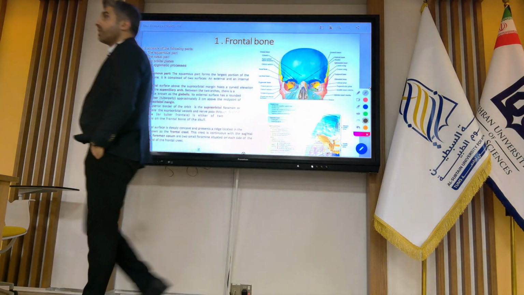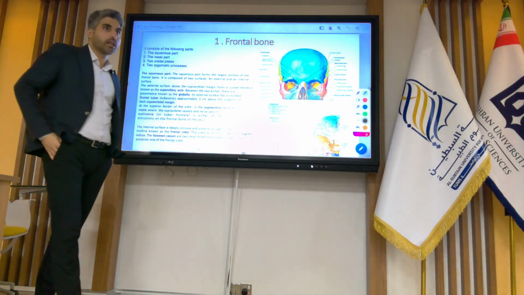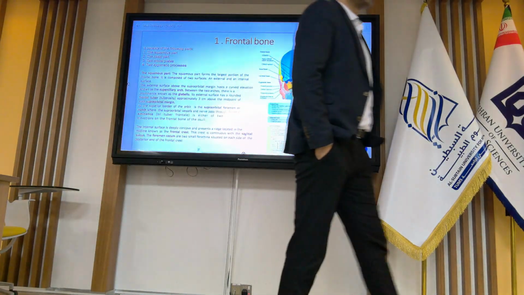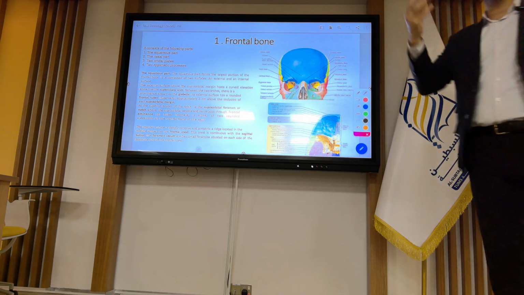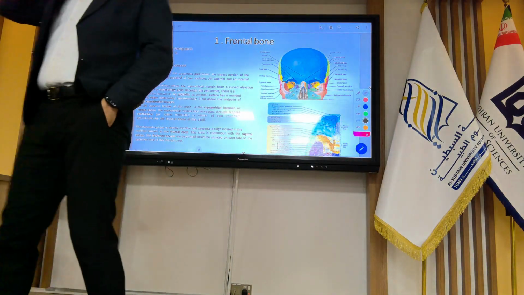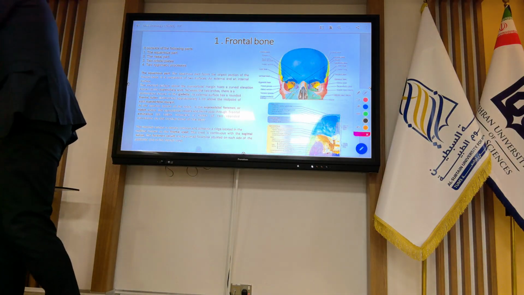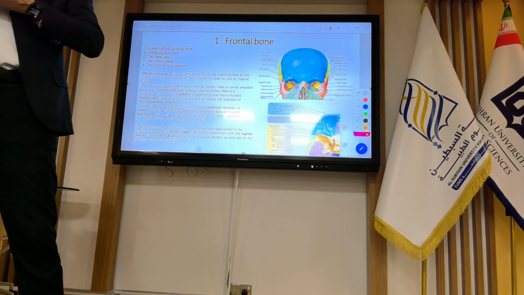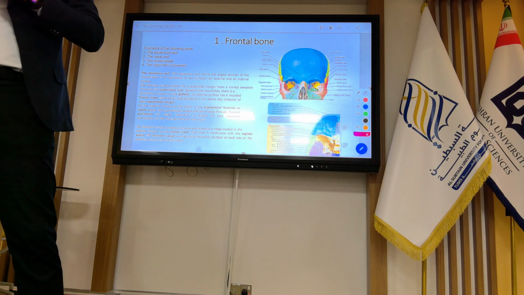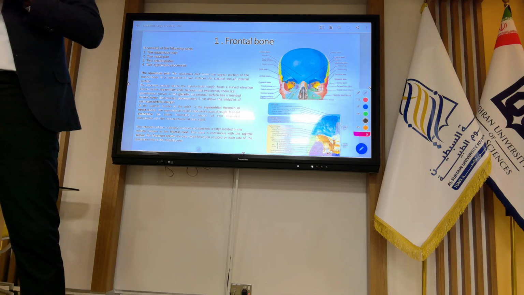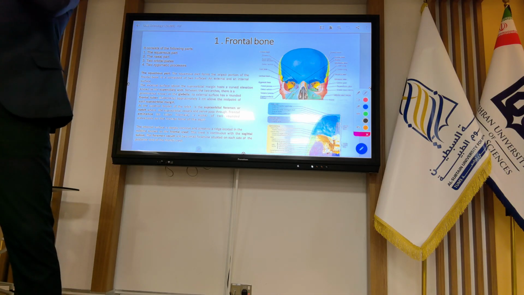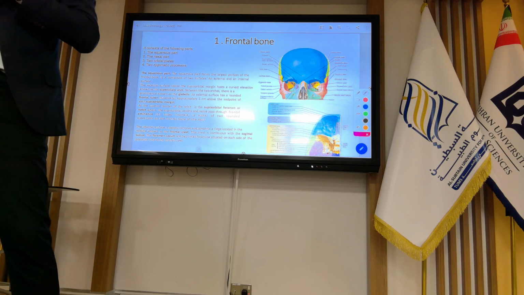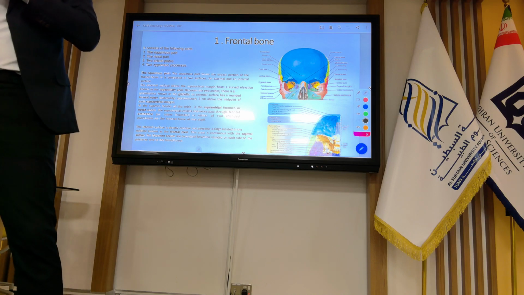You know that different bones in the skull have processes. Usually the name of the process looks like the name of the bone it attaches to. For example, we say the frontal bone has a zygomatic process because it is attached to the zygomatic bone. Look at the zygomatic bone here. It has three processes: one frontal process because it is attached to the frontal, one maxillary process because it is attached to the maxilla, and one temporal process. So the zygomatic bone has three processes named for three bones: maxillary, frontal, temporal. Okay?